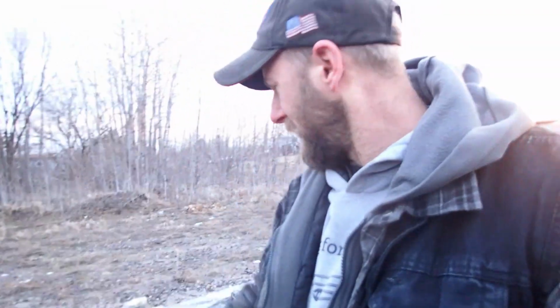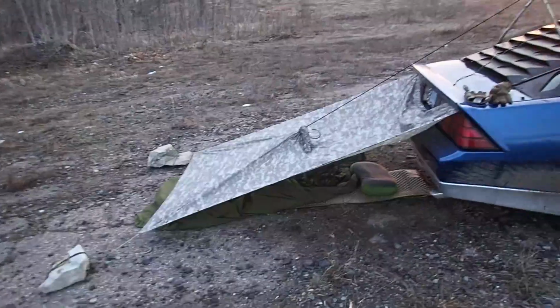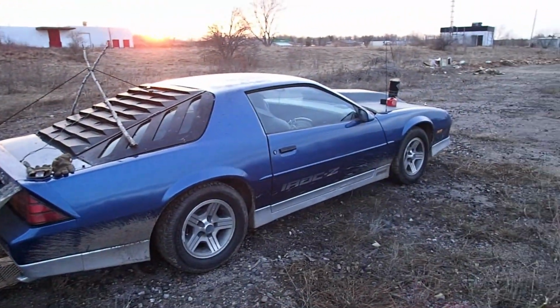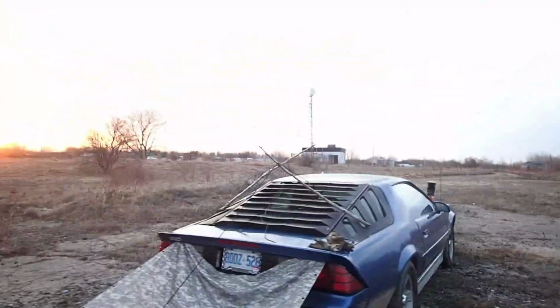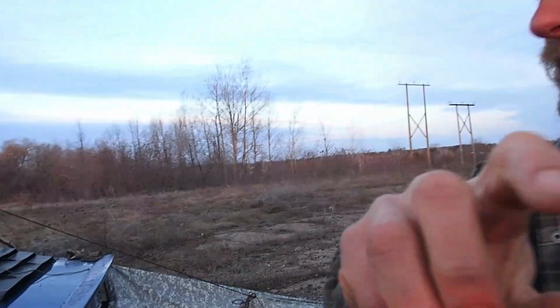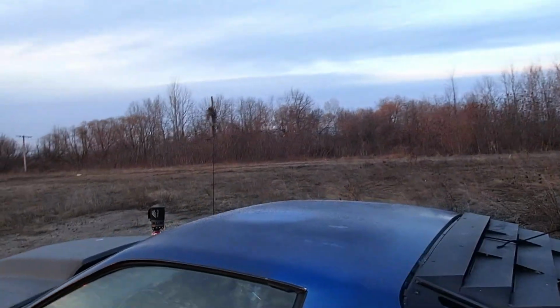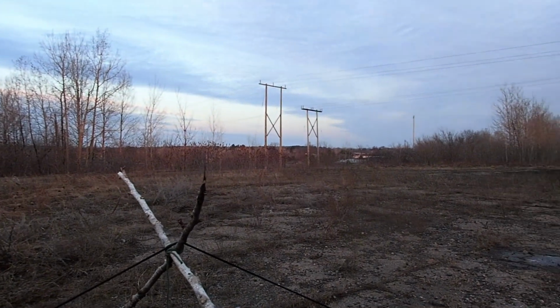Good morning, everybody. As you can see, you couldn't see very well last night, but this is our camp set up for tonight. Just had set up the tarp behind the Camaro, and I can say I actually had a pretty good sleep. So yeah, give you guys a grand tour, little circular right over there. We got the old railway bed. We've gone many times on that with the old dirt bike.